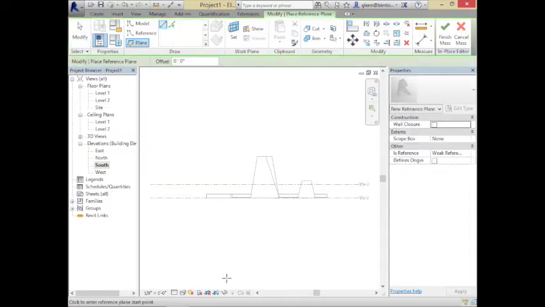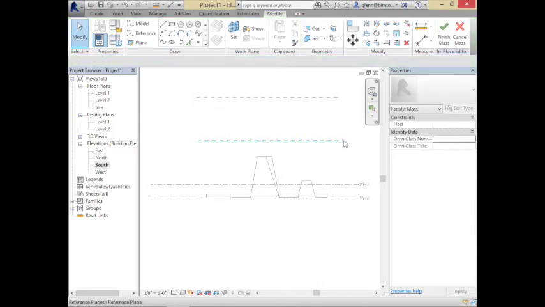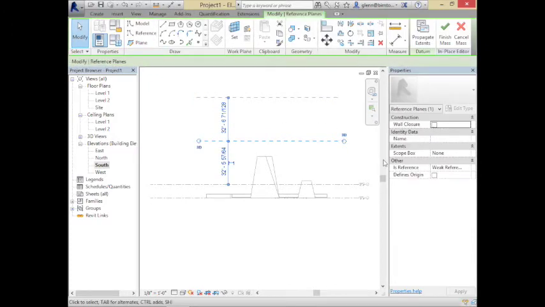Okay, so I'm going to draw a couple of planes in here. I'm going to draw a plane over here. I'm going to draw a plane up here, just so I have a couple of different planes to work with. And I'm just going to call this by name, the middle of the blend. And I'll call this guy over here the top of the blend.